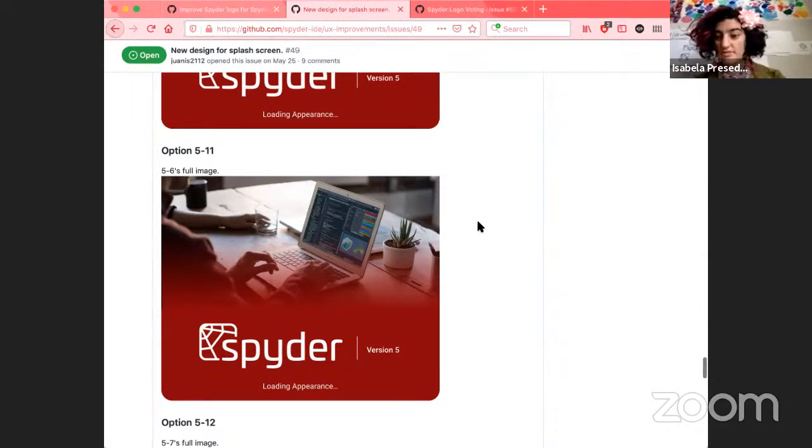One of the key things I want to say when we started doing photos: one of the original ideas was showing Spyder's interface, because we're trying to link the splash screen a little more with the interface. But that also leads you to those very stock-feeling photos of random code in an editor, like a hacker. And we really didn't want that cliche.